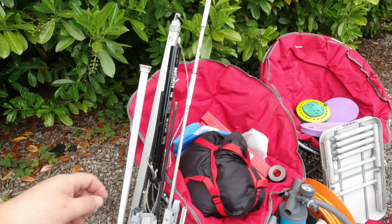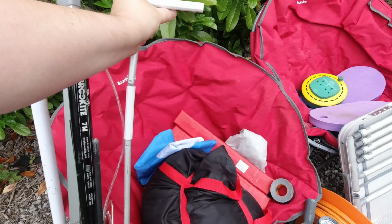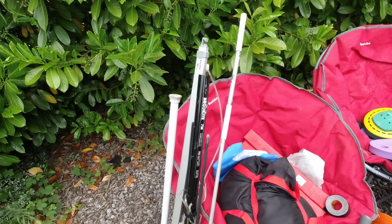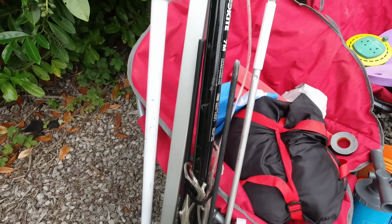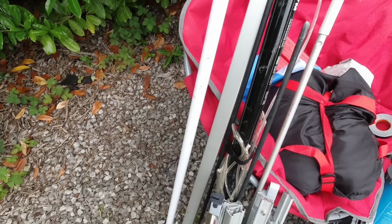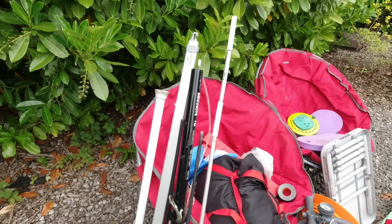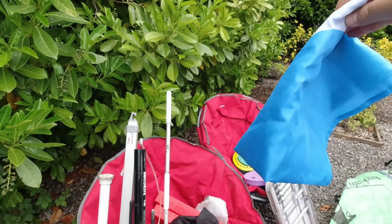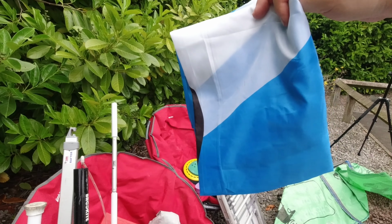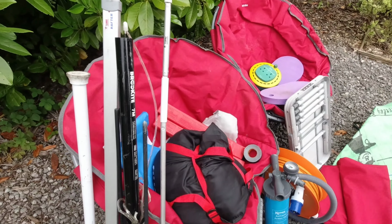So we've got the Fiama wind out awning handle, which obviously we'll need. The obligatory flagpole. So a flagpole with the LEDs on. Solar powered, so it doesn't take any charge from the battery. And on top of that, we normally put a flag. We're currently rocking a North Coast 500 one because we've done the North Coast 500.